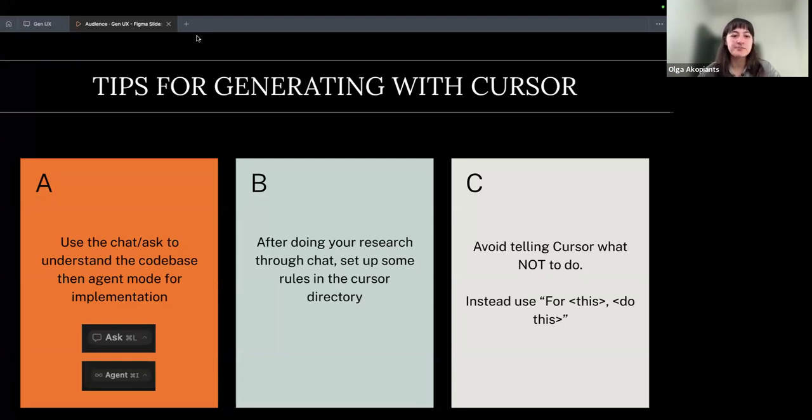Basically, the way that I use Cursor is, let's say that I have a web app that I want to build. There's this chat or ask functionality that it has. And I can basically ask it, I want to do this, it's achieving this, how do I set up my software to do this? This is coming more from I need to understand what the software structure should be in order for this to be successful.